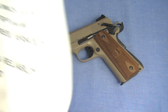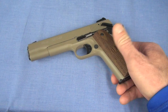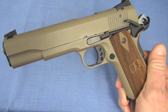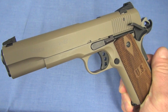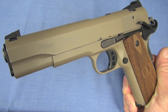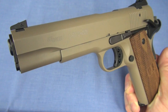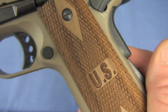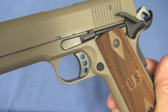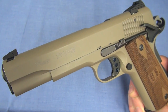Here we go, jumping right into the specifics. I'm going to start by saying this is a good looking 1911-22 right here. This particular version, I don't know if SIG is still putting this one out. Last year they were. It is obviously flat desert earth. I think that's Cerakote on it. Wearing some GI style walnut grips, which are very handsome, US stamped. I just love the coloration. Non-railed version on this one.